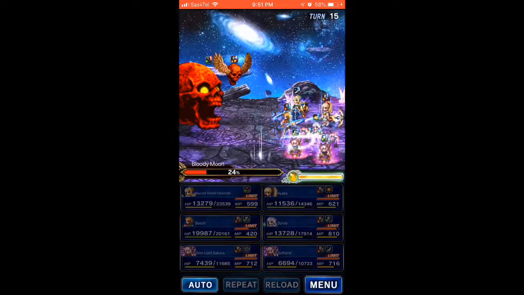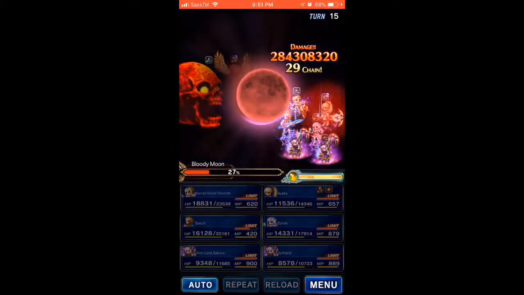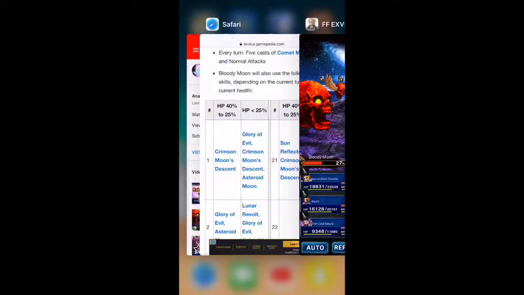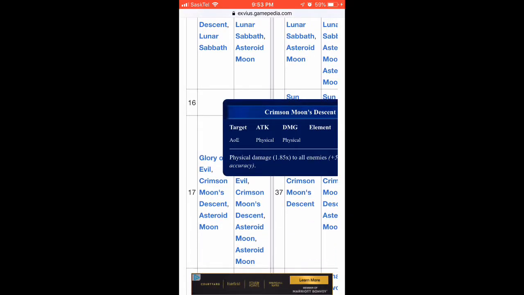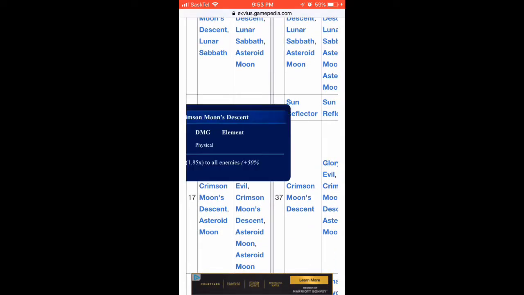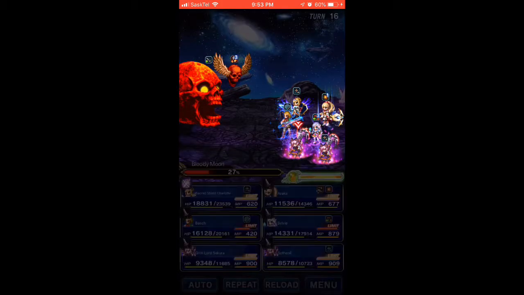So the fight changes drastically once you get below 40%. There's a new chart below on the wiki that tells you more about what's going on, and this is the one you want to deal with. And it talks about when the enemy is above 25%, he's going to do this, and when he's below, he's going to do this. And so we're on turn 17, we're going to get an extra Glory of Evil, an extra AoE physical, and extra AoE magic. And we're on turn 16, so we actually don't get anything.